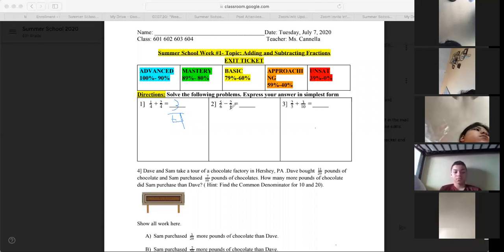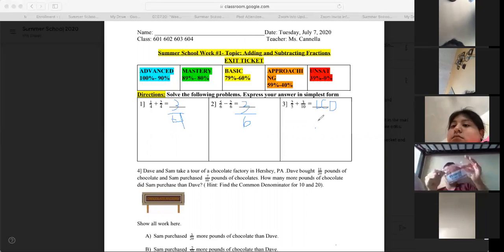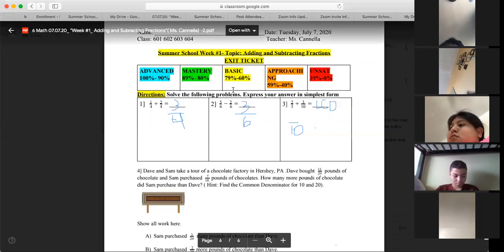Leilani, 5/6 minus 2/6 is 3/6. Good. 3 over 6. All right, Leilani, what do we have to find when the denominators are different? Do you remember? We have to find the same multiples, called the LCD. What we're going to do is 5 times 2, which is 10. Good job. Then we're going to put the 2, and we're going to add 3/10.